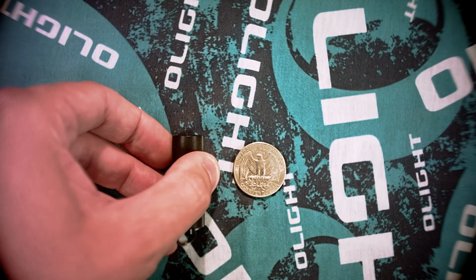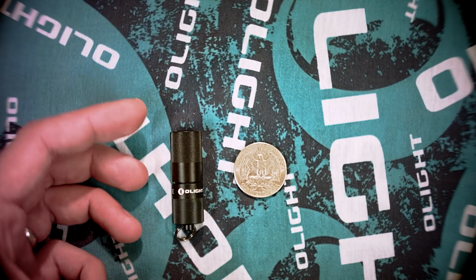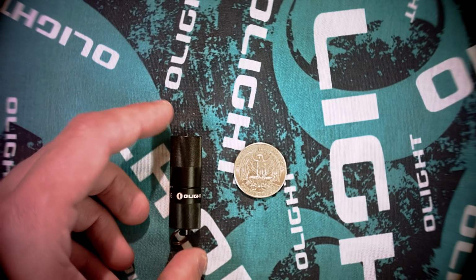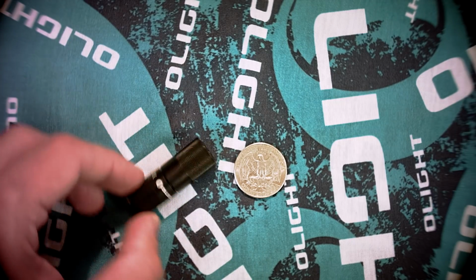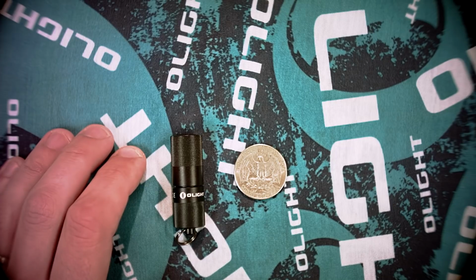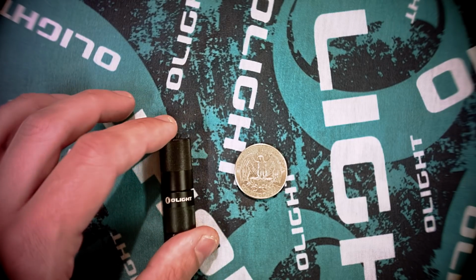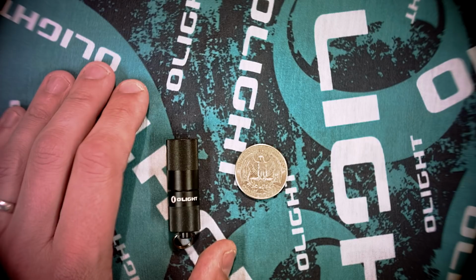But again, it is primarily kind of touted as a keychain light. So for those of you looking to have kind of a backup or just a flashlight always with you, pop this on your keychain, you're good to go. Me, myself, I find it nice as a supplemental light source to have with me for virtually no weight. Or if you're a super hardcore ultralight backpacker, a gram weenie, if you will, hey, I'm not judging. Maybe you want to go all in and have something this small just as your primary light. In the case of this, I would say you could actually get away with that.